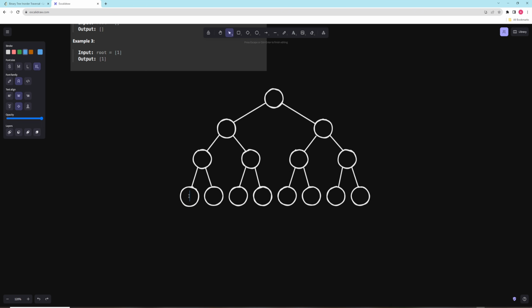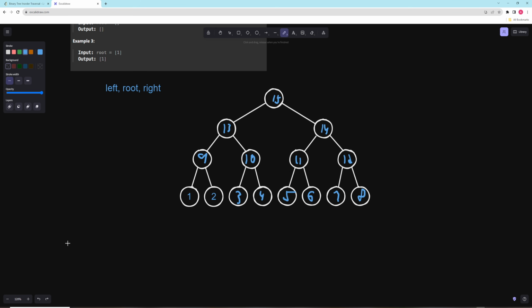So let's give it some values like 1, 2, 3, 4, 5, 6, 7, 8, 9, 10, 11, 12, 13, 14, 15. In in-order traversal, remember we go left, root, right. So let's take a look at how we would visit them.